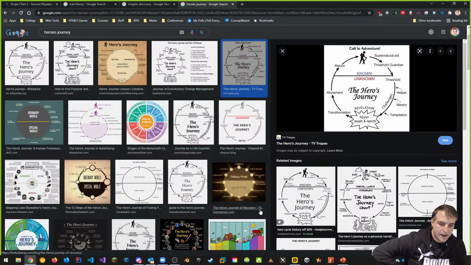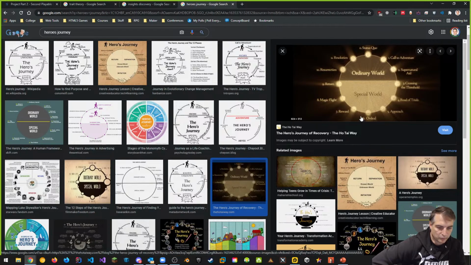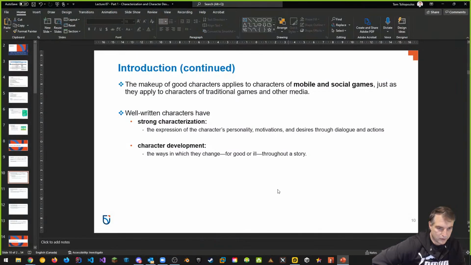There are other ways of looking at it as well, where you have the call to adventure, supernatural aid. It's the same thing. There's a bunch of different pieces to the hero's journey, and there are some great graphics out there that can help you with that. But that journey itself is part of the story arc that we're talking about. And this story arc is something that you want to show character development in. The character should change. It should not stay the same from the beginning to the end. If they do in your story, then they're boring. And so too it should be in games. That means that my character should be able to develop.